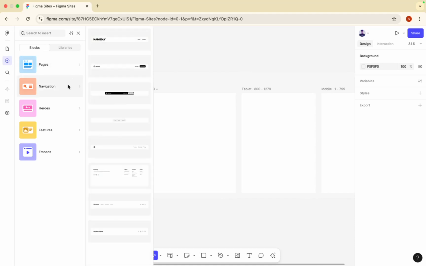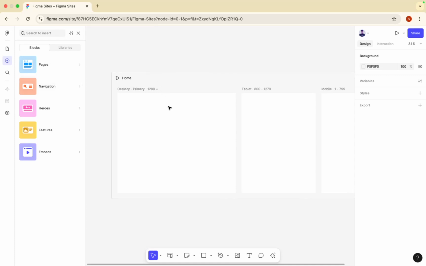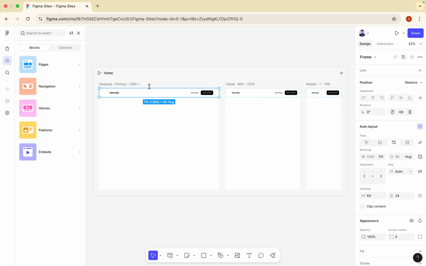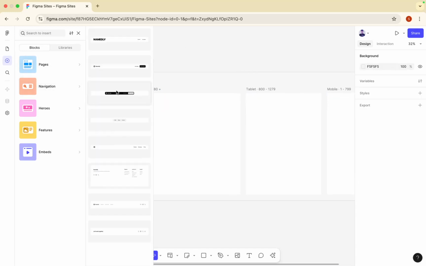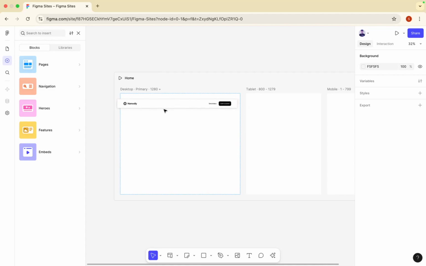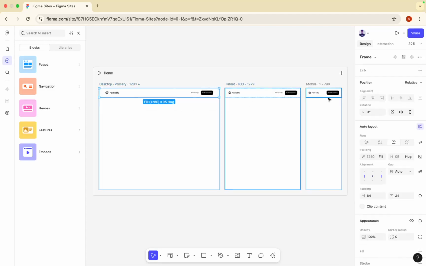So that's why I suggest you start designing and start understanding with these components which Figma has already made, and later on you can design your own components and bring them into Figma. So you see, one process is if I just drag them into the primary desktop version, it will insert those elements into all three breakpoints.